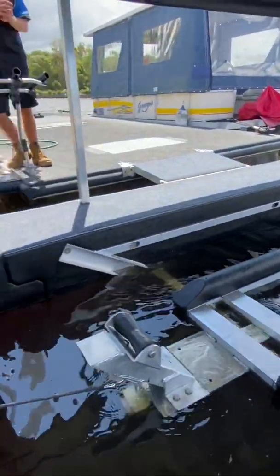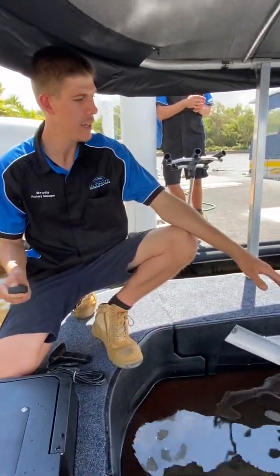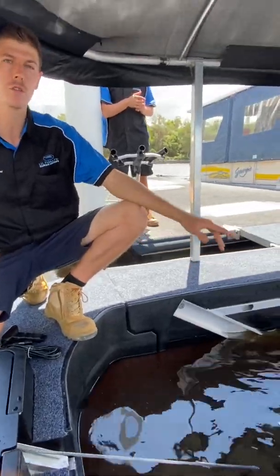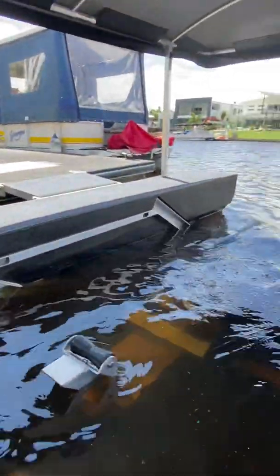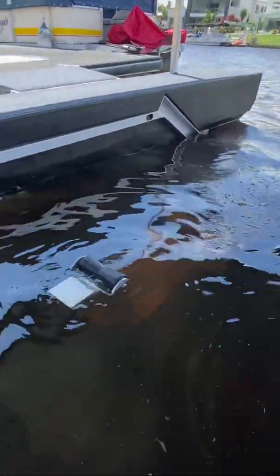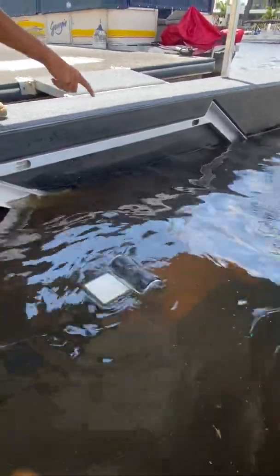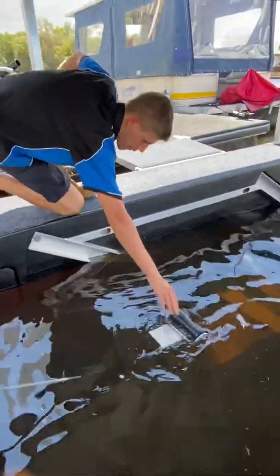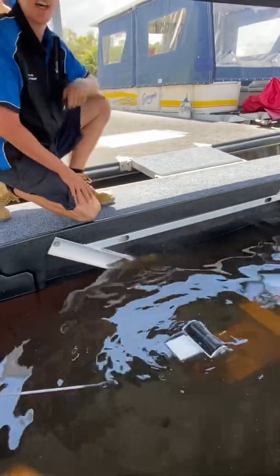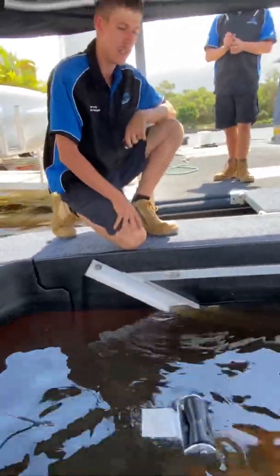Now you like that to get to a certain height, right? Yes, that's correct. So what we'll do is we'll lower it under the water. Now what you want to do is use those two runners as a guide to bring your jet ski on and off the trolley. I tend to leave them about 30 to 40 centimeters under the water. I like to look at this black roller all the time, so you know that when you come up and touch that, you've come on the trolley far enough. You won't overshoot it. Just keeps it nice and simple.